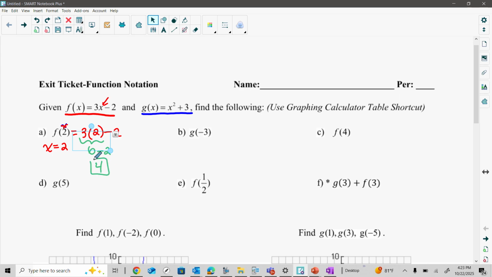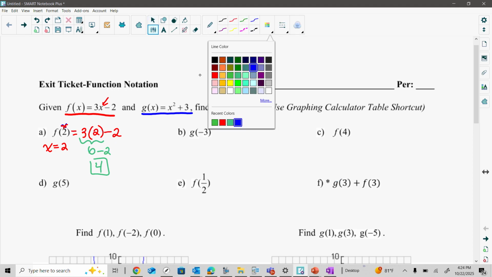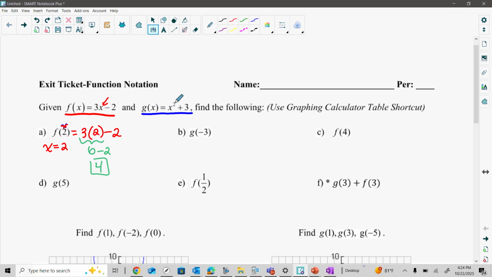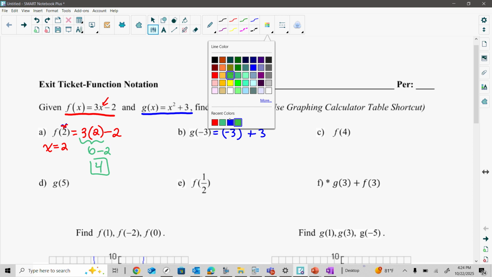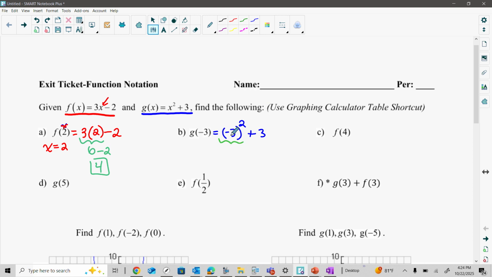So in here, because we have values inside the parentheses, that's our x, and we just plug them in. Now for the g sub x, because we have x squared, I'm just going to show parentheses, negative 3 inside of that parentheses, and then square it, and then plus 3. Order of operations tells us that we have to do the exponent first. A negative 3 squared is actually 9, and now we're doing 9 plus 3, so this answer was 12.